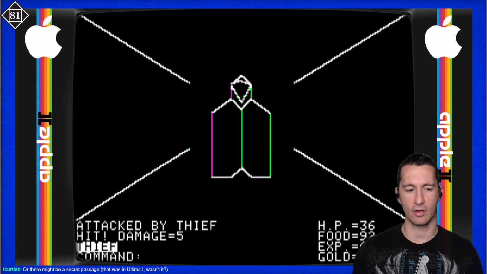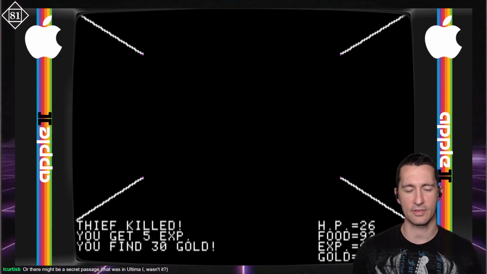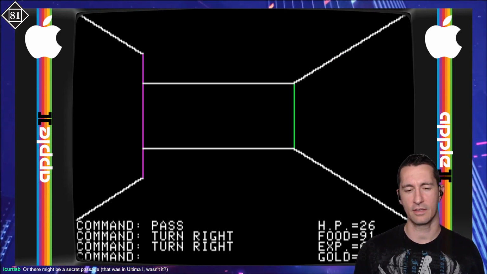Give me back my dagger. Oh, we're gonna keep missing. Finally hit him. Okay, so we got a little bit on him. Yes, got him. 30 gold from him, but oh my gosh, our HP is down. We need to go find the ladder because we fell.